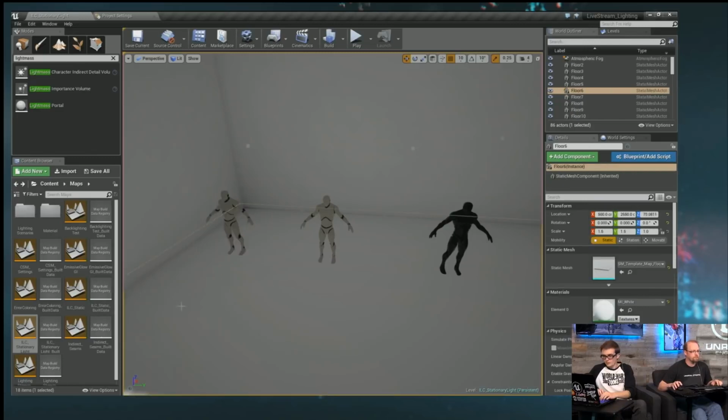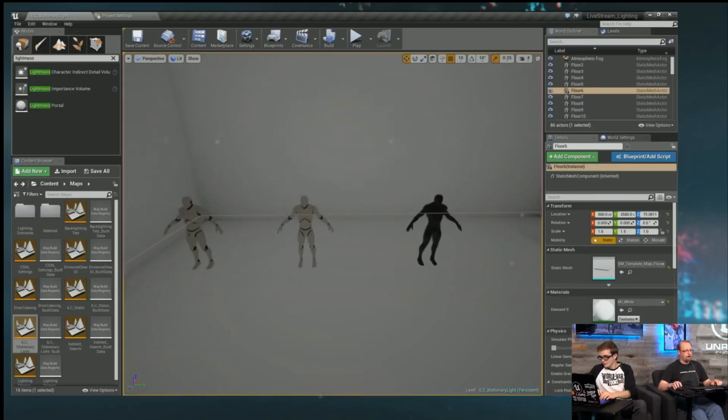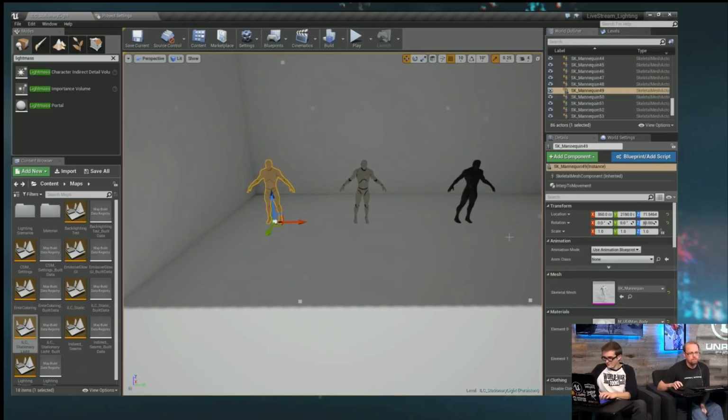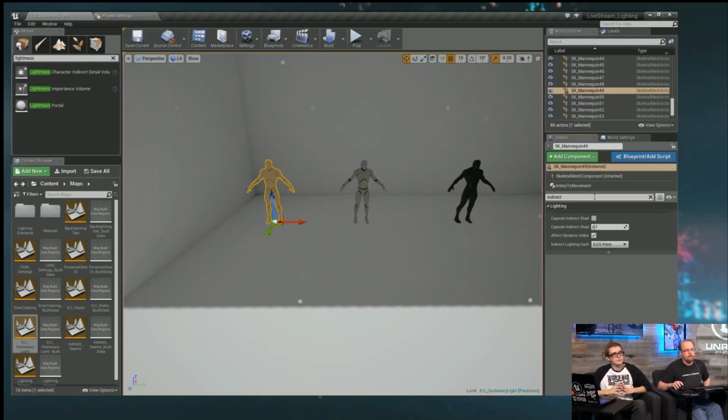So there's a couple of things you can do to light these characters in a different way. You don't have to always use the default settings. I've got my character selected, and over here I'm going to type indirect, and you get this option for Indirect Lighting Cache.